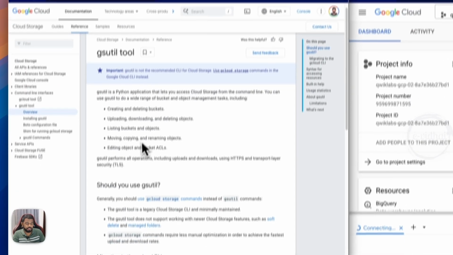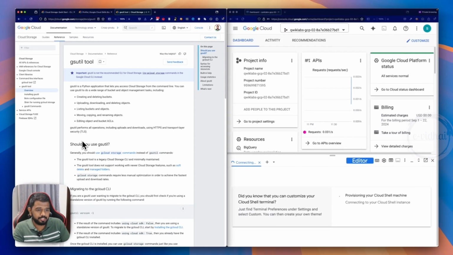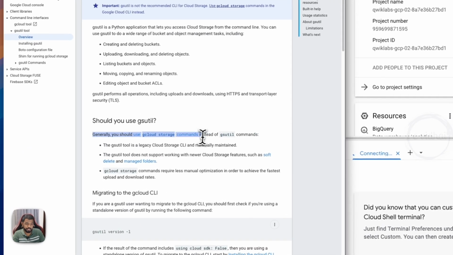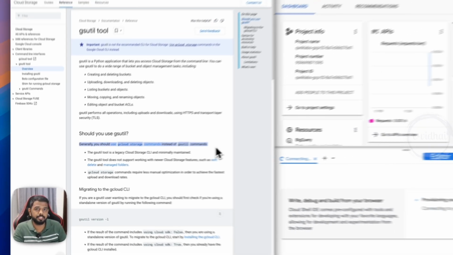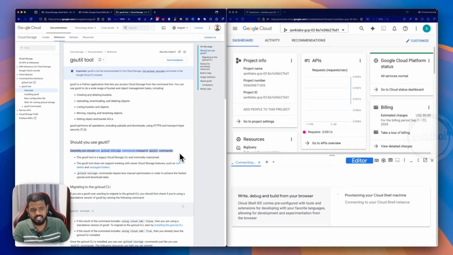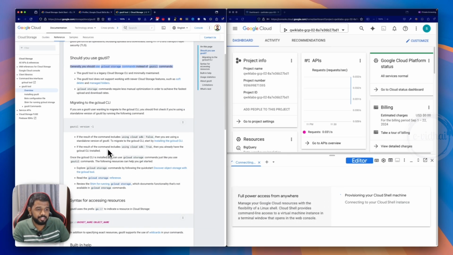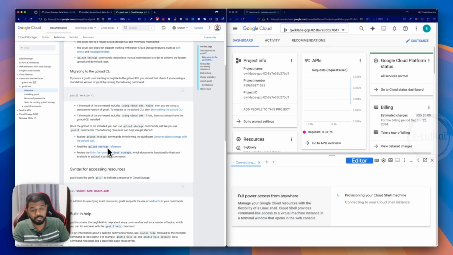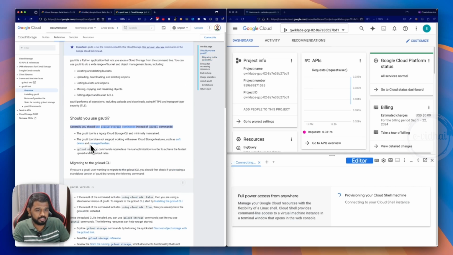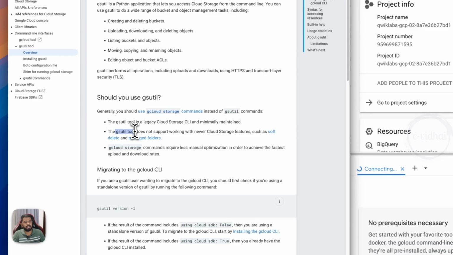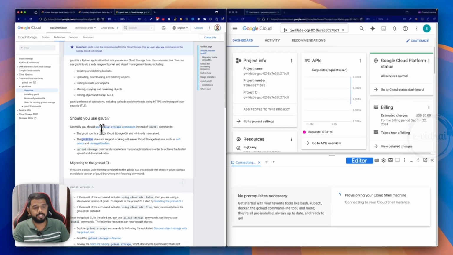Even here they recommend going with gcloud storage commands because all the latest functionality is not there in gsutil. I believe they still kept it as part of the course either because they didn't update it, or they wanted to show there is a tool that's not yet decommissioned. But ideally, if you never go through the official documentation, you might not know that the gsutil tooling is a legacy one, and you should prefer using gcloud storage.